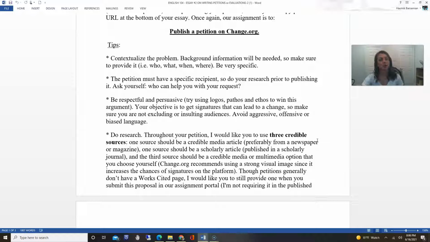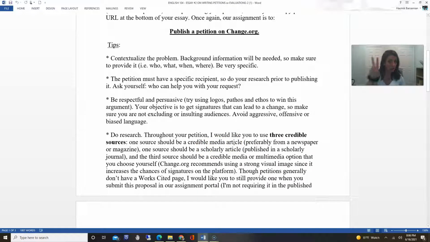They're news related. It could be Newsweek as a magazine. Maybe if the topic that you're writing about happens to be about fashion, maybe it's Vogue magazine or Cosmopolitan magazine. So one source should be a credible media article.